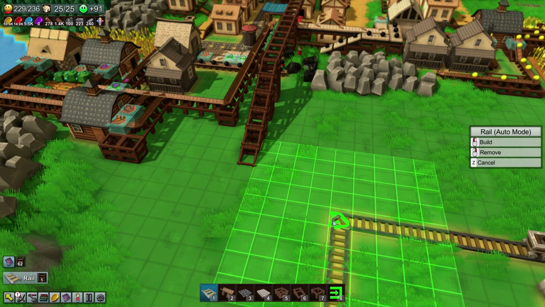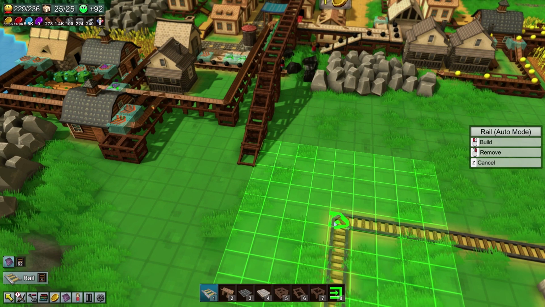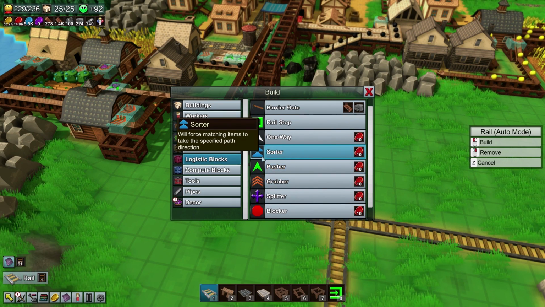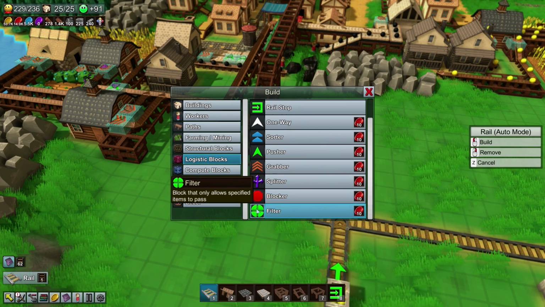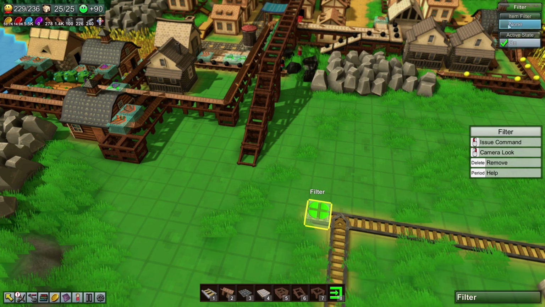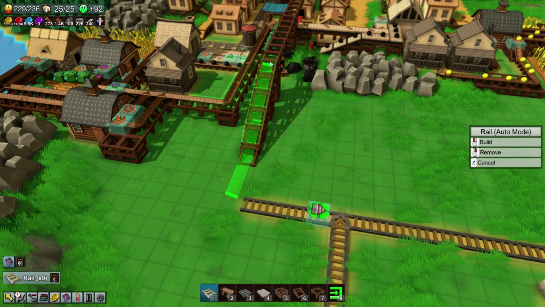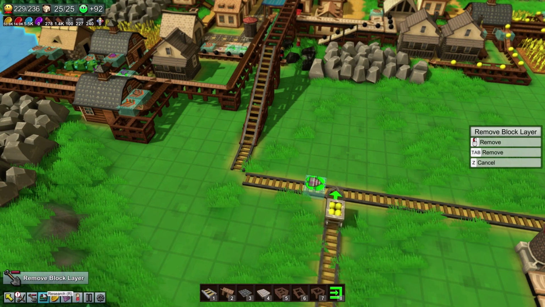So, I'm going to want something like this, but I'm going to want to create a logistics block, which is a sorter. It will force matching items to take the specified path, a blocker prevents items from moving onto this path, a filter. Right. I only want berry cakes. We'll see if this is the way it'll work. Also, oops, that is not what I meant to do. Like that. Let's try and connect that up.